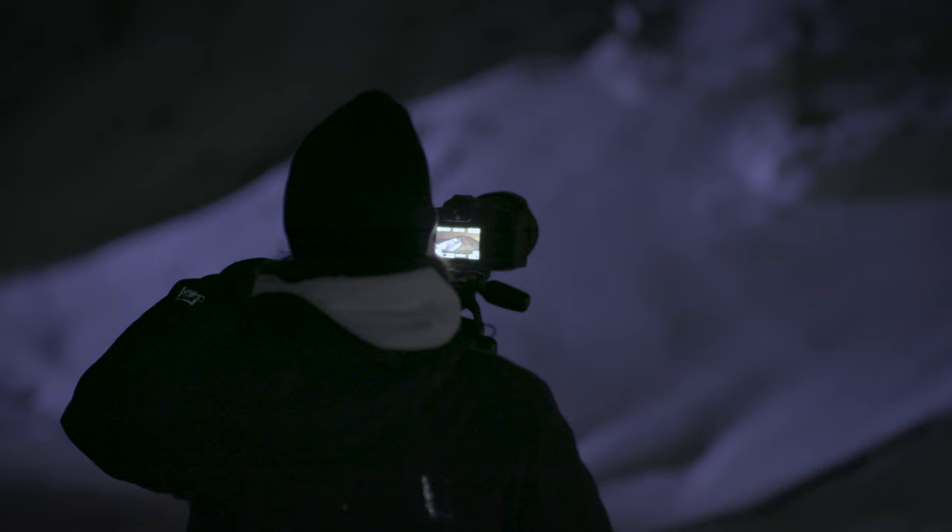Shooting in the dark can of course be challenging, but once you've understood the fundamental idea of how photography works, you can go out and get great results and it's so much fun to do that. In this film I want to show you how you can use the shutter speed to create amazing images when the light is getting low.